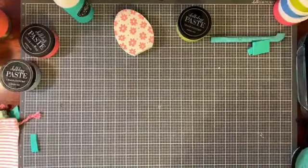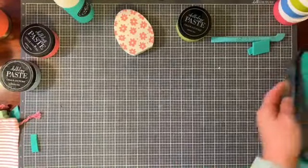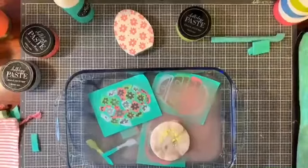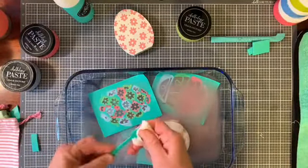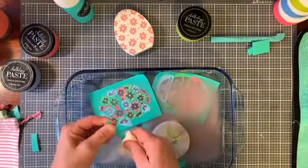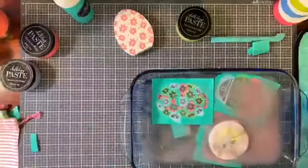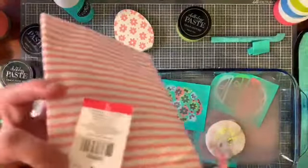And while I'm getting our transfers here ready to reuse, let me just remind you that if you are ready to see how to work with our inks, then you are totally in the right place, because that's what's coming up next. We're going to use inks on our bags. So these are the bags that I showed you a little bit earlier. And let me show you.